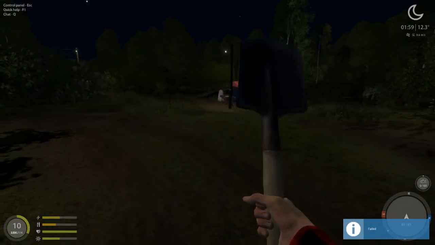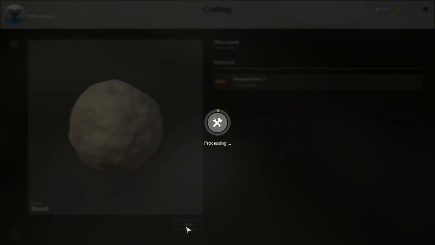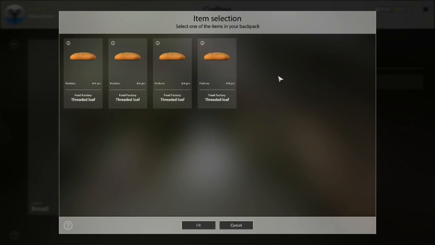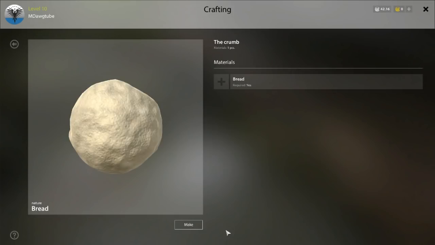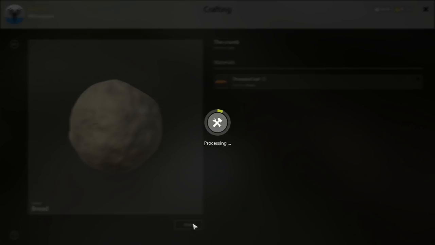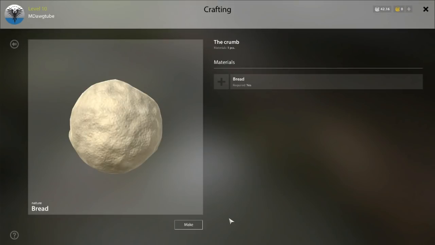So maybe it wasn't the bread. Maybe it's just a low percent chance at this point, so close to 20. This does happen. The closer you get to the next skill up in crafting bait, the harder it is to get those points. And then when you unlock the new bait, it'll suddenly be a lot of points for a while. That's kind of crazy though, isn't it?